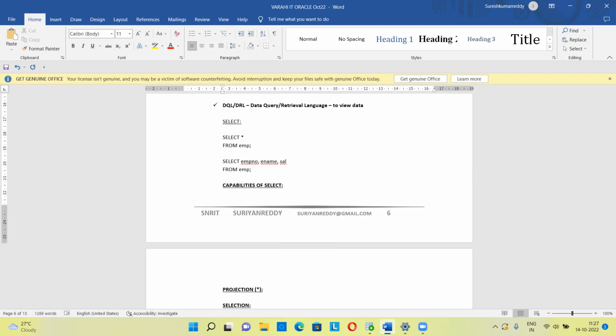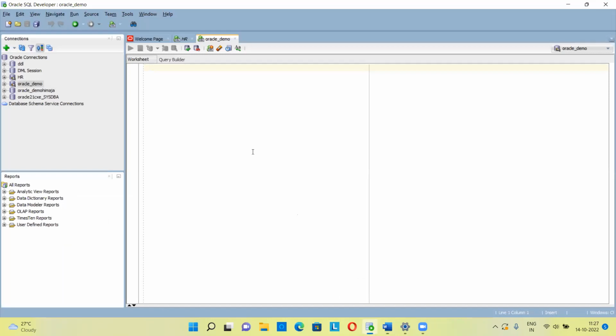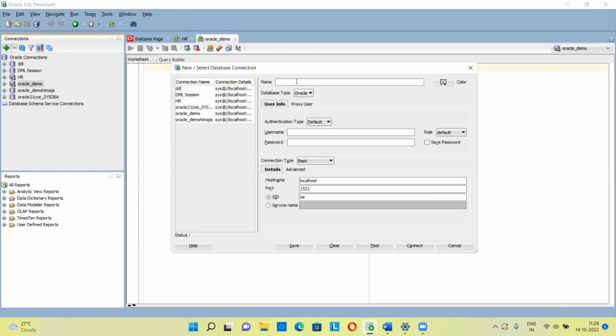Now we'll see what this does and what will happen if I execute. So I'm going to SQL Developer now and taking a new connection. You already know how to open a new connection, right? So let us try again.